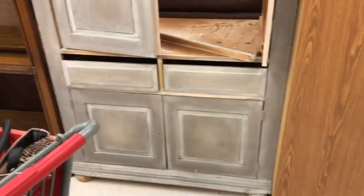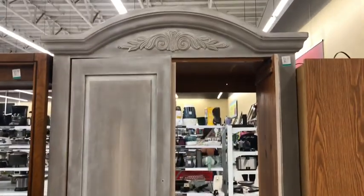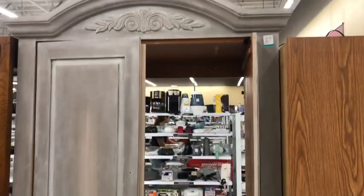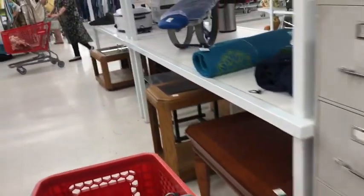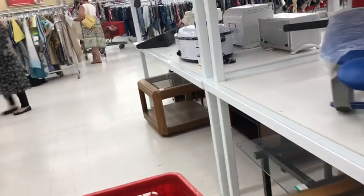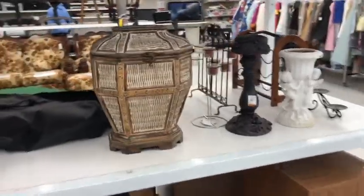You guys, what people are doing with these right now is super cool. They're taking these old hutches and creating coffee bars with them. I definitely don't have room for one in my house, but this thing right here is only $35. And it would probably cost about another $50 max to make the most amazing lit up coffee bar. Really, really cute. If you go onto Etsy or Pinterest you can see them — this is really cool.